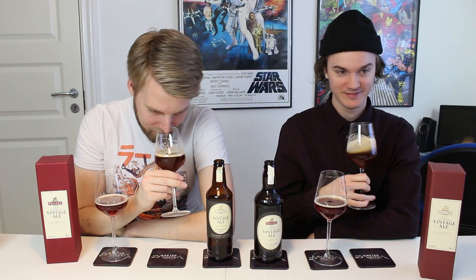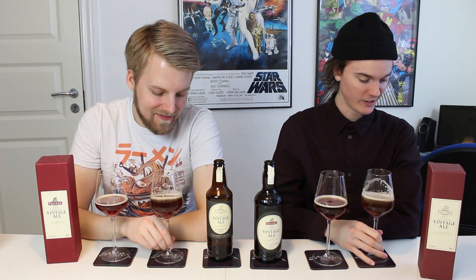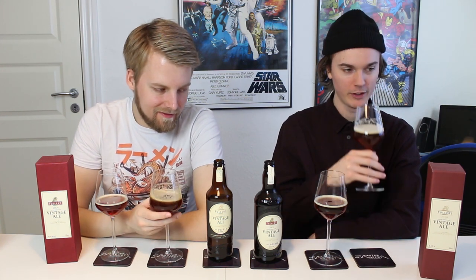Cheers. Ooh, really oxidized. Holy fuck, that... It smells like dry sherry. And really earthy. Earthy and sherry, and I still think there's a toastiness to it. But it's even more honey-like.